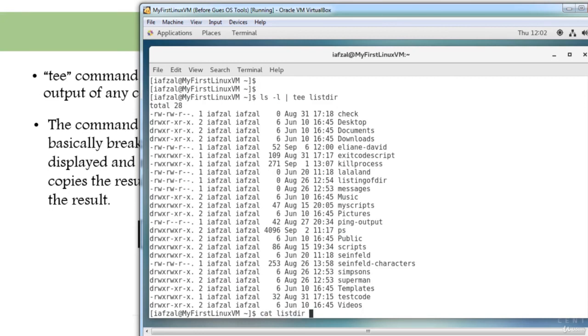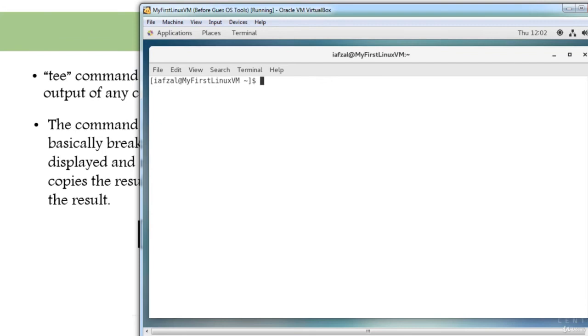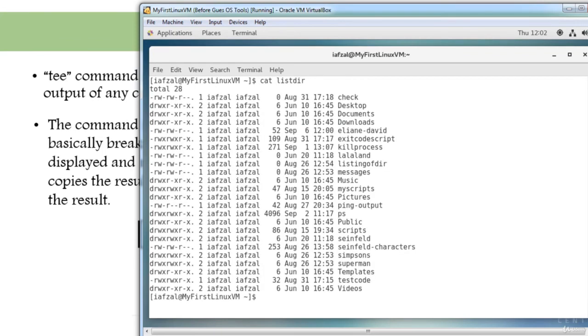If you do cat listdir and hit enter, you'll see the same listing. So let's clear the screen and hit the up arrow key to cat listdir again, and you will see that ls -l output. So basically it's outputting on the screen and it is outputting to a file.